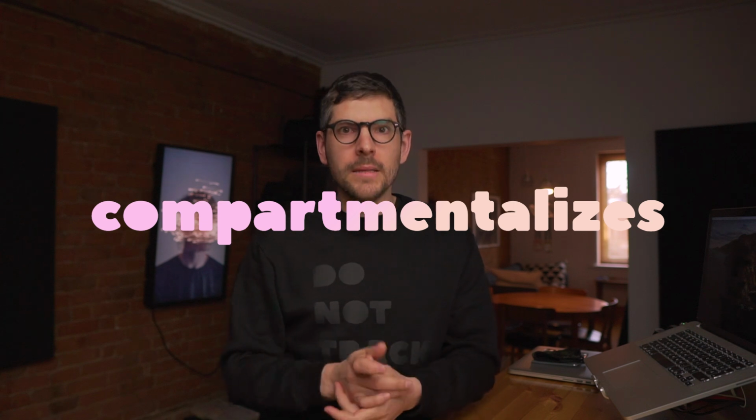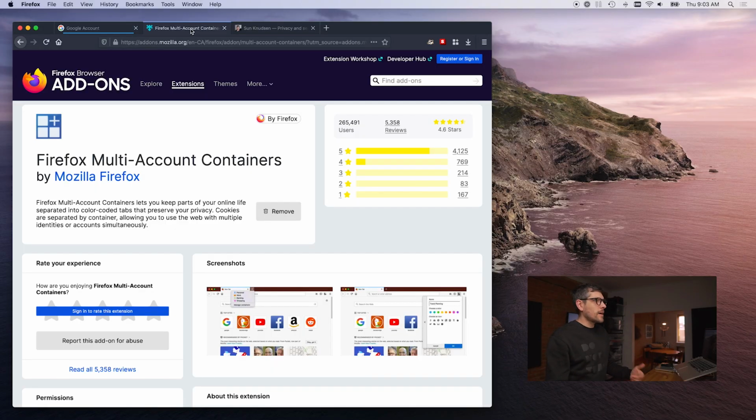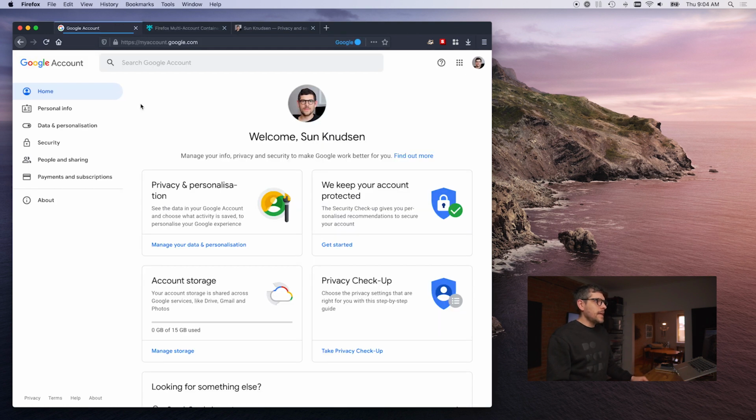So it compartmentalizes cookie and browsing data. Again, we can leak our identity and help those trackers correlate traffic through our IP address. But in the context of cookies and more invasive practices, this really helps. So I would recommend using Firefox and the Firefox Multi-Account Containers browser extension, and then setting it up. Again, all of this is talked about in the episode on Firefox.